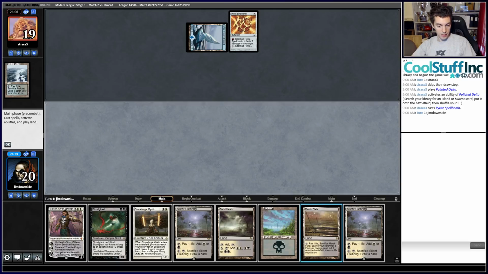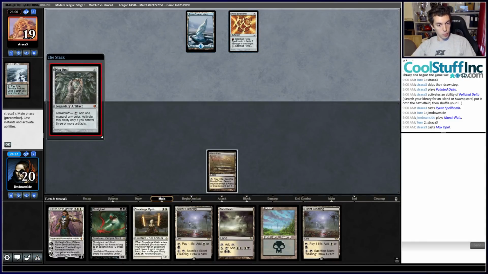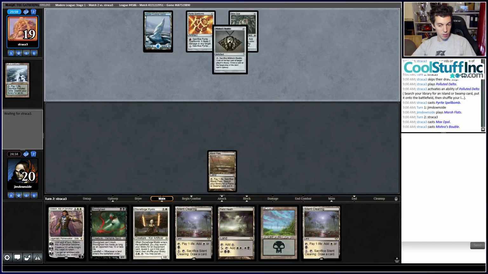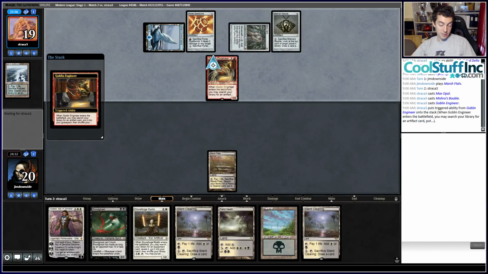And another not great draw for us. So I think we're actually going to get Sword of Fire and Ice again, because pro blue plays very well against their Thopters. Just a faster clock. Goblin Engineer. Alright. I mean, they can Pyrite Spellbomb my Stoneforge Mystic, unfortunately.